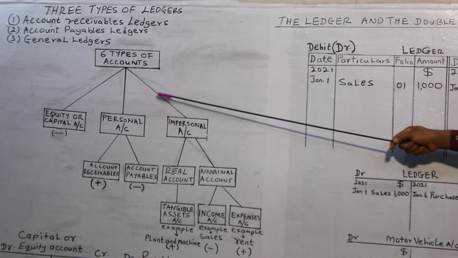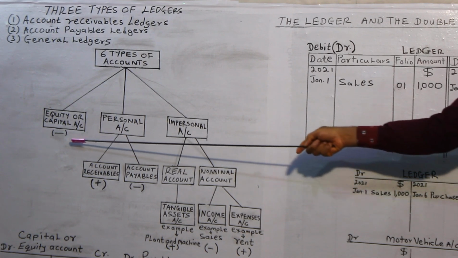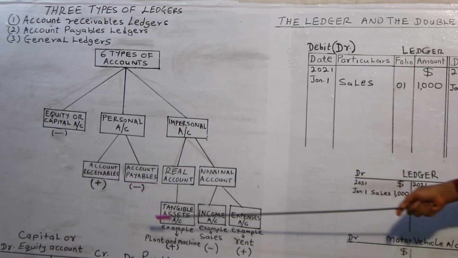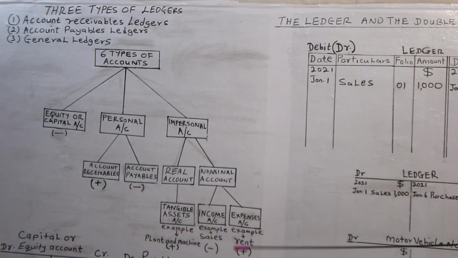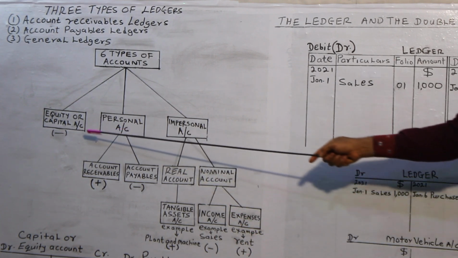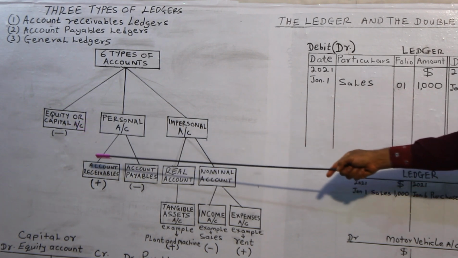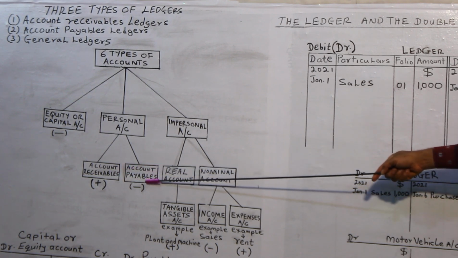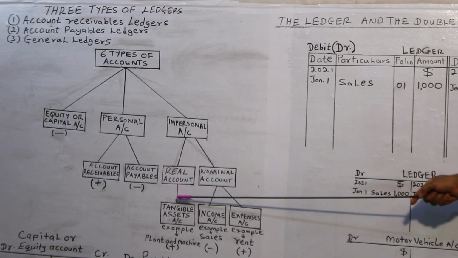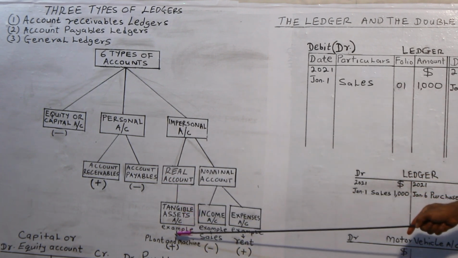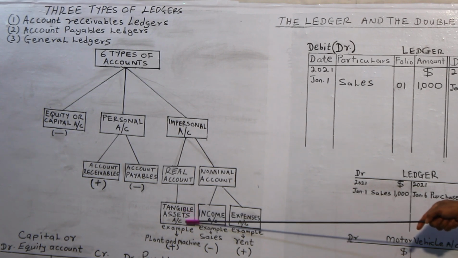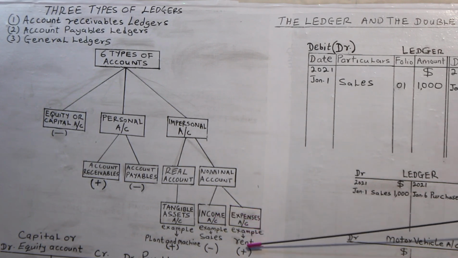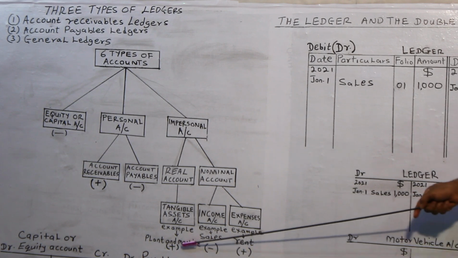If you watch through this diagram, you discover that in most of the diagram, there's either a negative sign or a positive sign. We have here 1, 2, 3, 4, 5, 6. So the 6 accounts in question here are the capital account or the equity account, the account receivable or the debtors account, the account payable or the creditors account, which is 3. Then we have the assets account, that is tangible assets account, which makes it 4. Then we have the income account, which makes it 5, and the expenses account, which makes it 6. Each of these accounts either bears positive or negative sign.